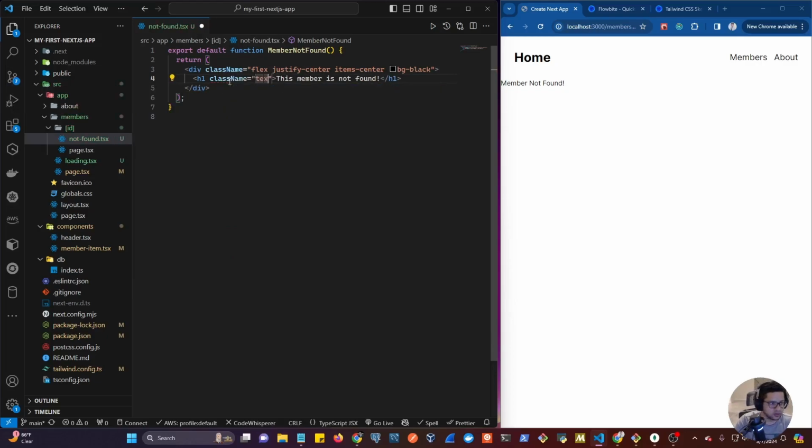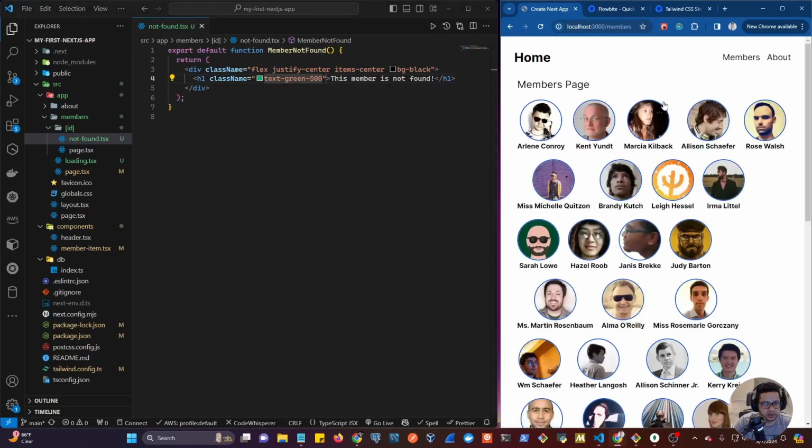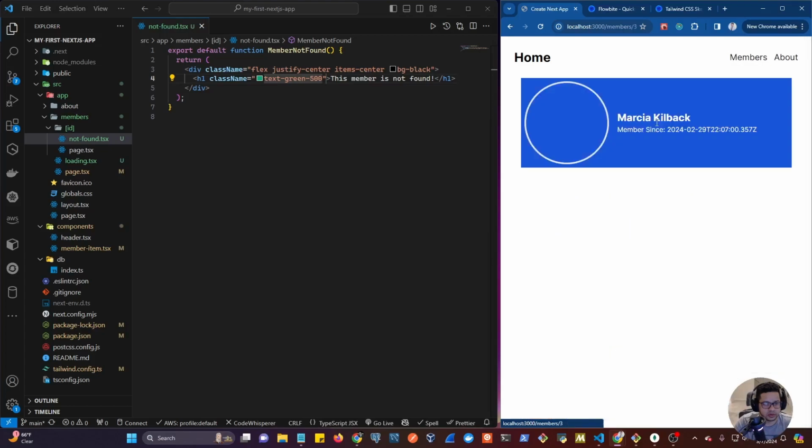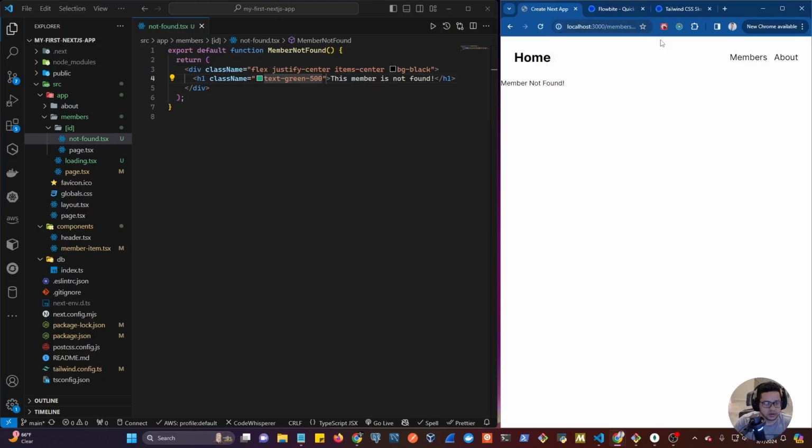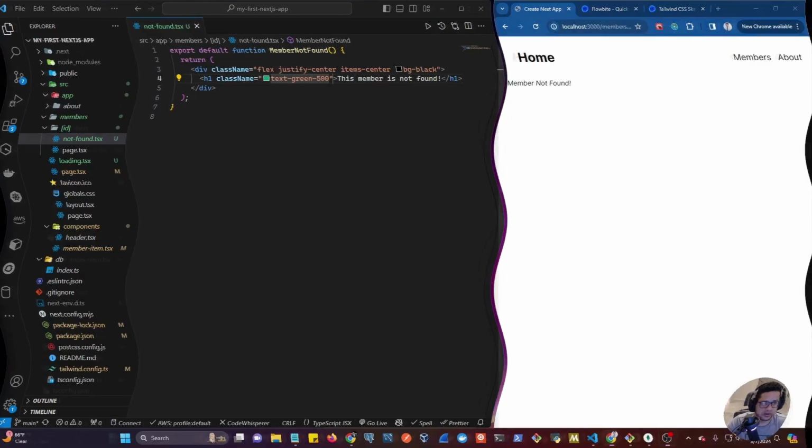Let's do text-green-500, and let's go back home, go back to members, go back to one of these. Let's do member 300, and it's not found, but I don't see our CSS just yet.